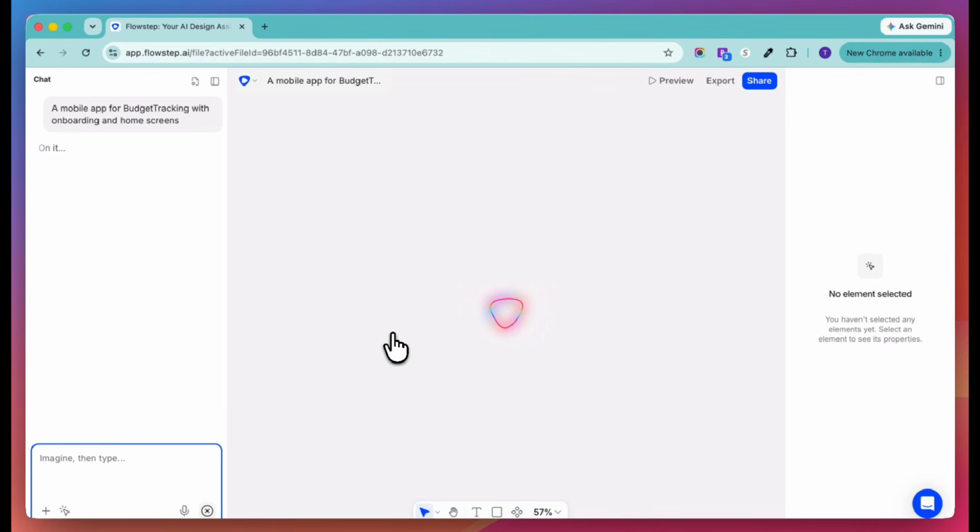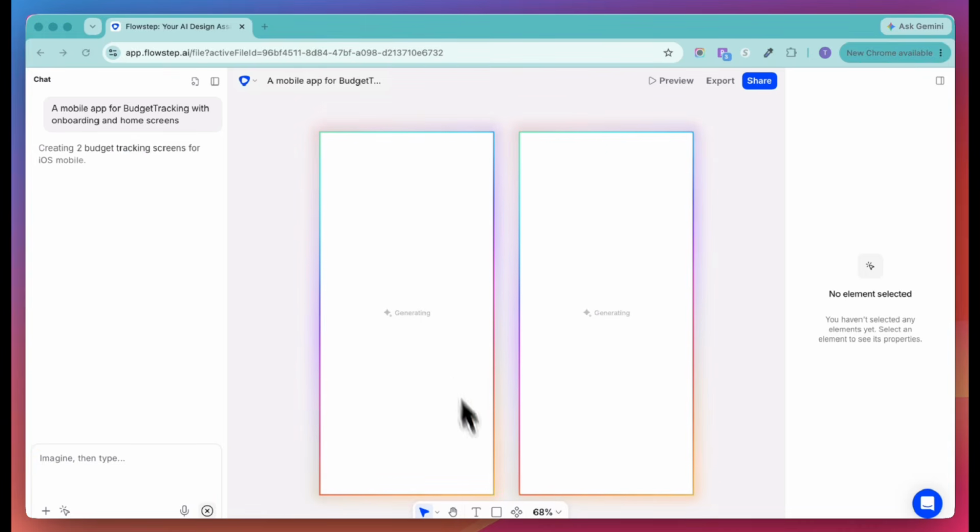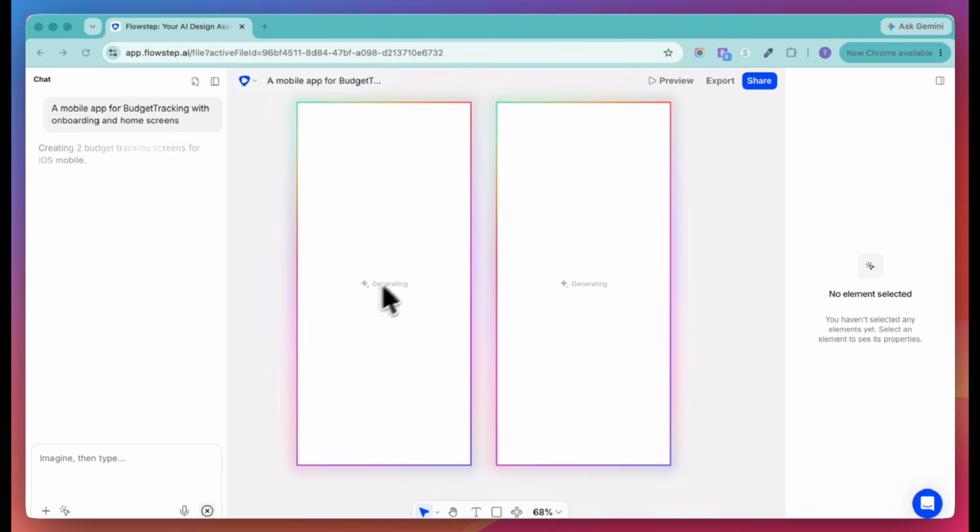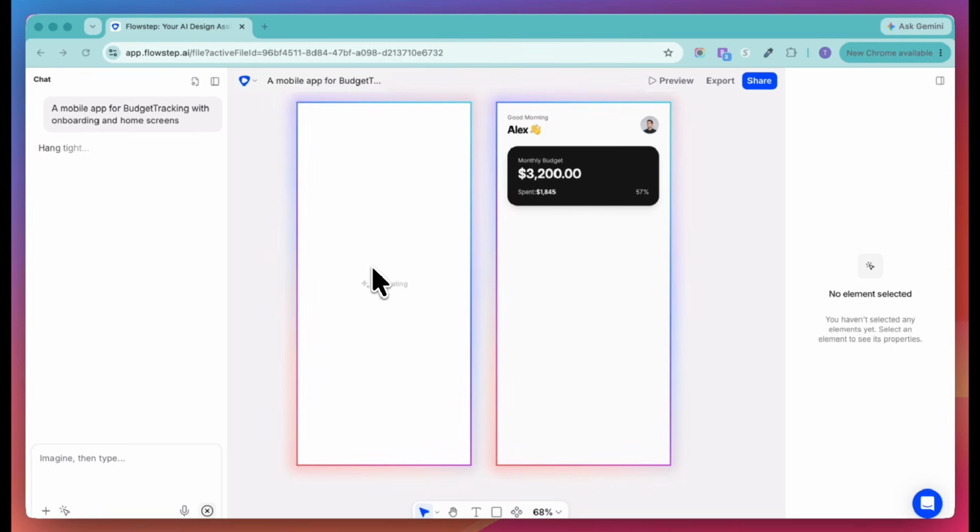First it will understand your requirements, then the AI agent will work on it, and then it will start generating in real time. And if you see, it's already generating both screens, one for the onboarding and the other for the home screen. And you will see the live real-time UI UX generation on this particular canvas. And over here if you see, it already started generating. Pretty cool, right? Now we'll wait for the complete output and then we'll walk through it.